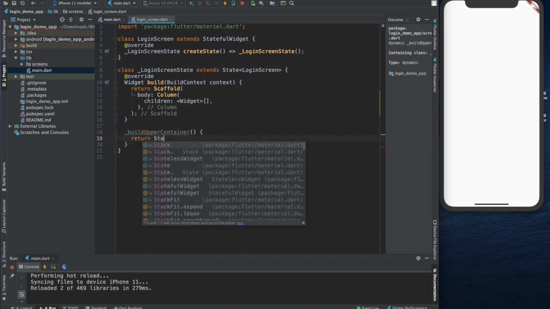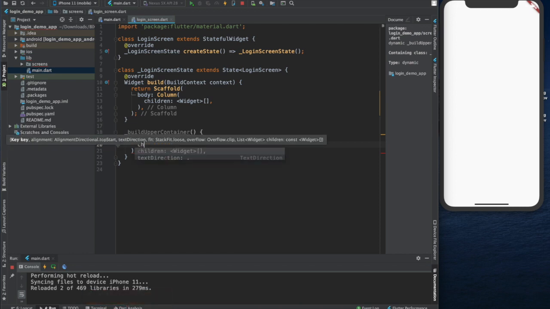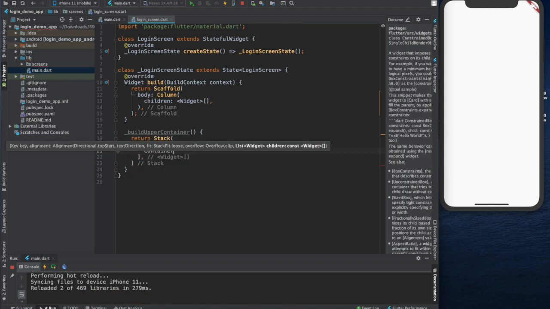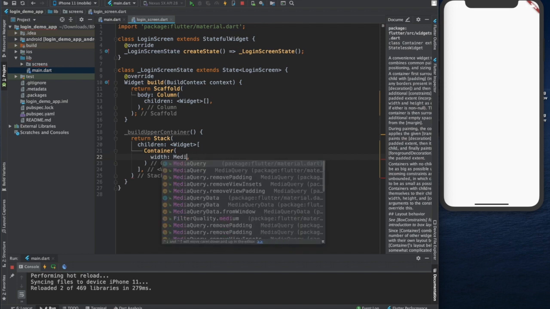The stack will have children again, and I'm going to take just the container here. Let's give a width to this container, since the container should expand to the whole screen.